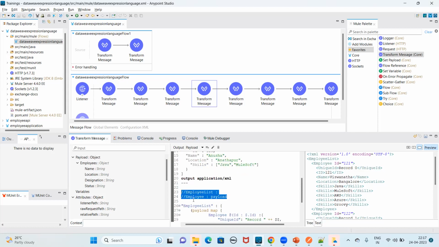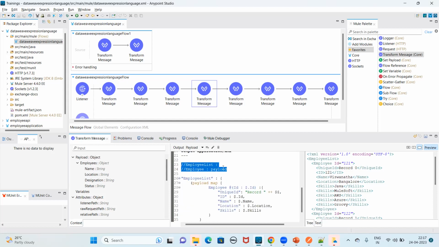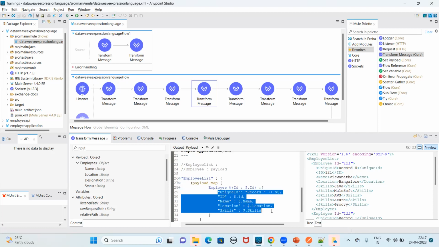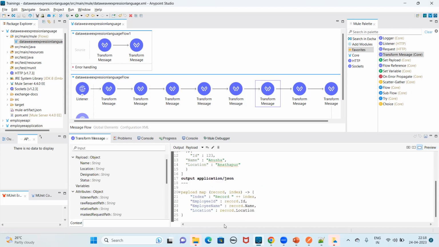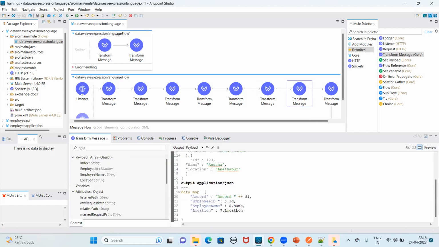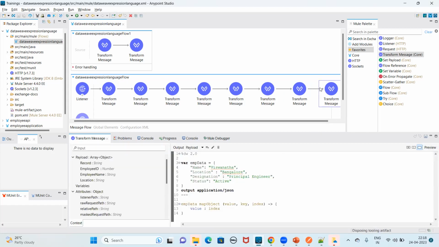First go with this for practice purposes. Then once you are fine and clear, see how you are doing this. There's nothing here. What we are doing is looping the payload and storing ID as this one. The remaining you can see remains the same. In this payload map we are looping and getting each record by index, and in our custom fields we are storing those values. Then it is by using dollar how you get the values. And then next is object key.